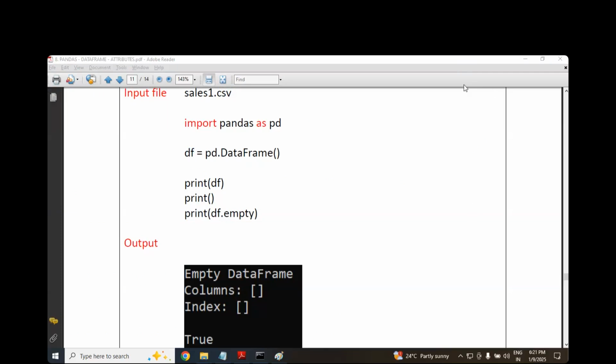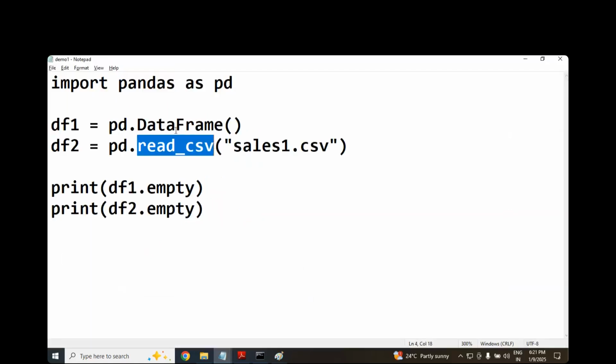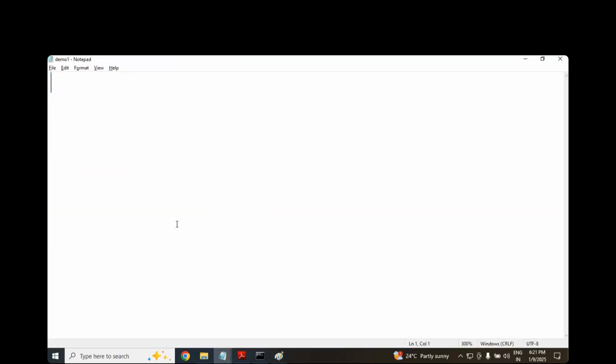Here what we need to understand is, you are calling a function, and the function is returning an object. One more time: the function is returning an object. Can I give one small example? You will get clarity. Is it okay for you? This is the in-depth point. Make a note.